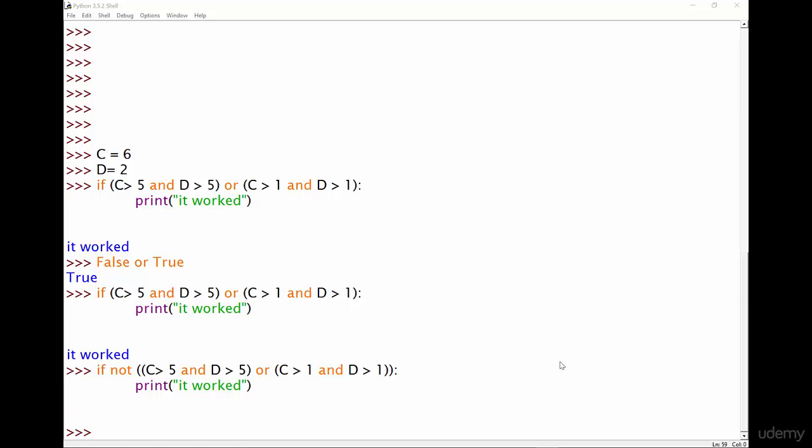Now we can combine these NOT, AND and OR. Oh my god, that's so confusing. But you can combine these three conditions to make more powerful conditions like the one that we saw here. Now obviously this is a lot to take in, and the best way to do it is by practice and try and get it in real life in your code. Trust me, when you know what you're looking for and what you're trying to program, all of this is really easy to do.